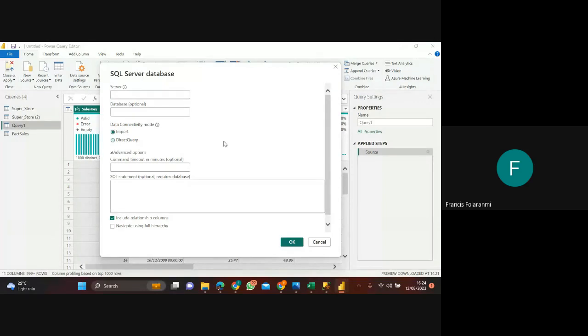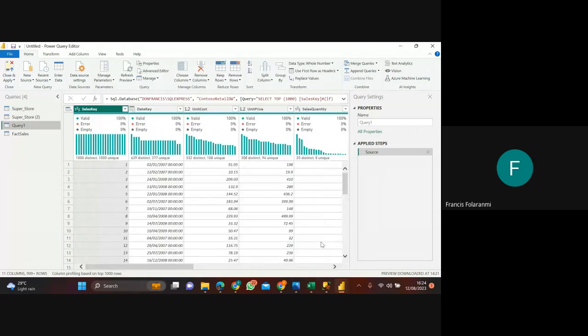So you get your server name, you specify your database name, then you decide the connectivity mode that you want, import or direct query, and then you also paste your SQL statement if you have one. Most of the time, for best practices, you are supposed to use your SQL query. So that is essentially it, and then you can click on OK. If you click on OK and you're working in an organization, this is not an anonymous database. After specifying your server and everything, you will still be prompted to use your login details, your username and your password. So you will have that if you're working in an organization.